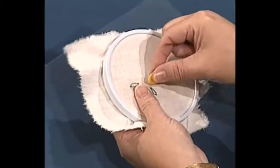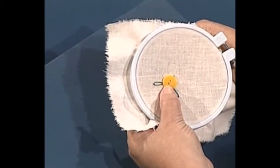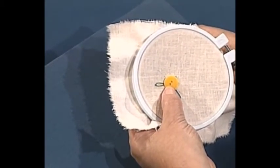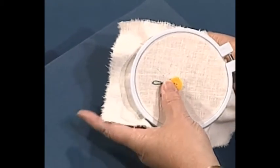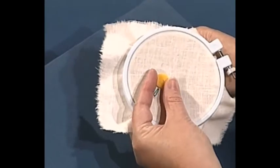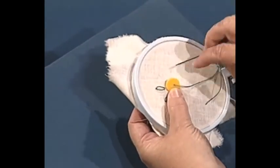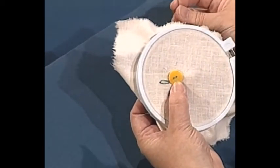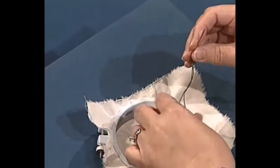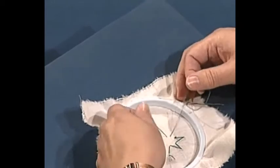What you want to do is to take your button and put it in the center where it belongs. And if my fingers are in the way, I'll move them in just a minute. I'm going to poke my needle through and find a hole under there. If you can't find it, poke the needle through first and then find the hole, which is what I'm going to have to do. Bring it to the front, but don't pull it all the way through. Now then, stick the needle through the other hole on the back, turn it over, unthread the needle like this, and then just tie a knot.